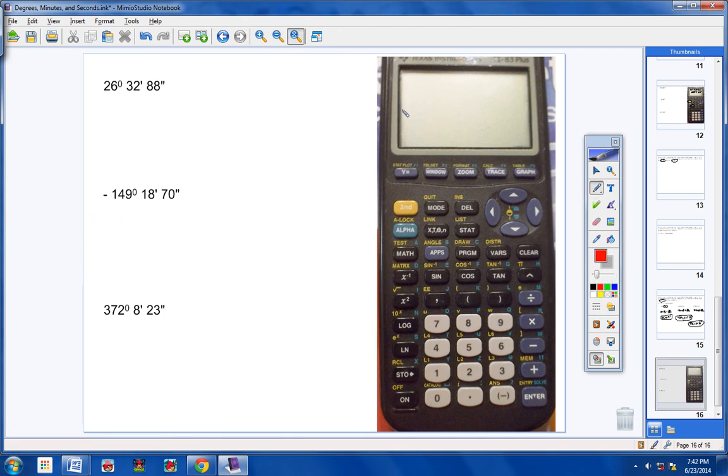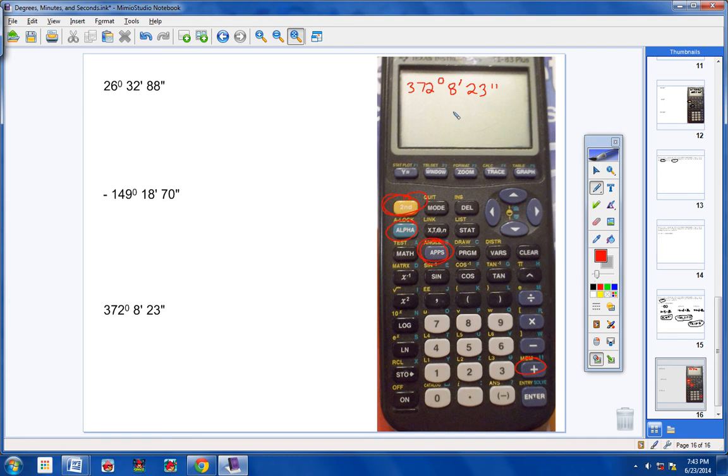What I'm going to do is I'm going to go ahead and type in 372 on my screen. Then after you type that, 372, don't forget you then would hit second, and then your apps button, and then option number 1, and when you do that, your degree symbol will pop up right here. And then next type in 8 for your 8 minutes, and then again hit second, and then apps, and then option 2, and you will then have your minutes there that will pop up. So a little line here will pop up, and then type in 23, and then of course for your seconds you want to hit alpha and the plus sign, so alpha plus, and up will pop your 2 seconds lines, and then just simply hit enter.